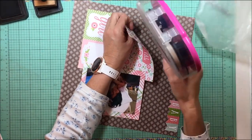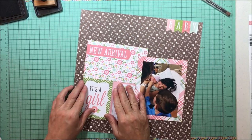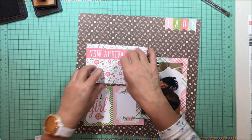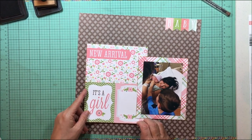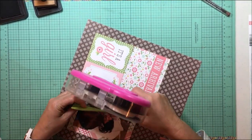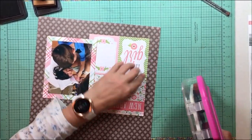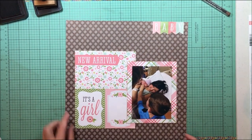I have the banner up at the top and I'm putting down these cards, lining them up. I haven't done this before — using a group of essentially a four-by-six and three-by-four journaling cards together as a block. You could do something like this with journaling cards just to make a block. I love that new arrival cut apart up there because she is brand new. I just love how her older brother is just touching her, kind of wondering — this is all new to him, which is really sweet. Now I'm gluing things down pretty well because I've pretty much decided on that paper layer arrangement.